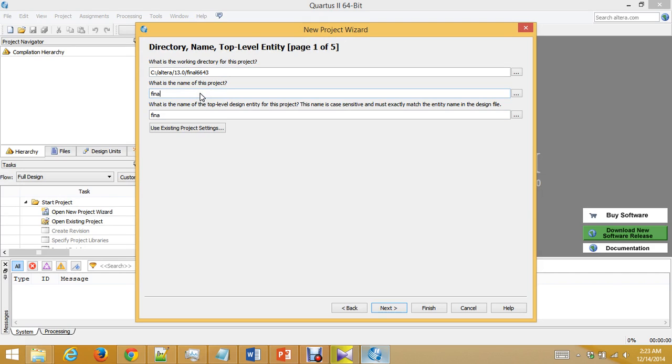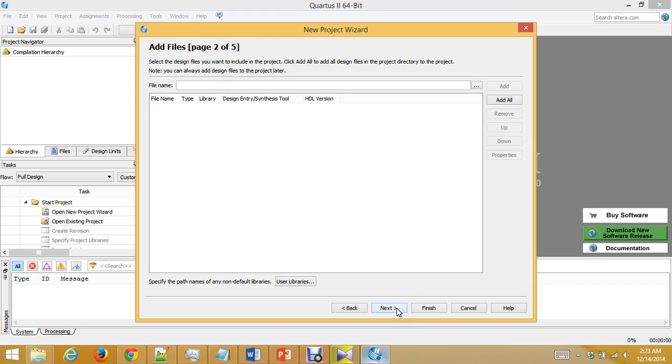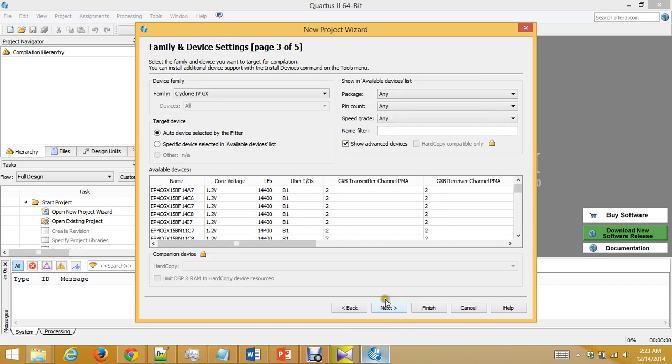Let's keep the name of the project as Final 6643, and let's give the same name to the top level design entity of the project. We don't have any files for now, so we are skipping this step.